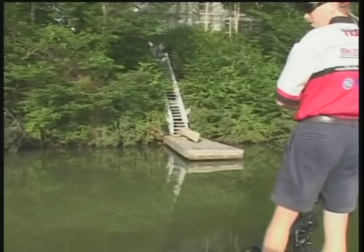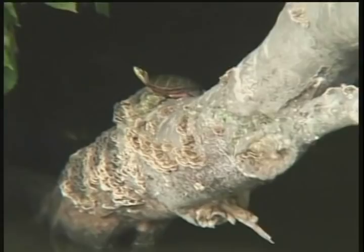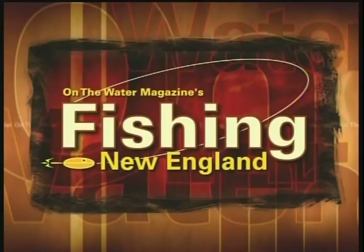This is some of that visible cover I was talking about. It's a dock. Fish love to hang around largemouth bass, smallmouth bass. They love to hang around docks. I don't feel good about any of this. Yeah. Based on what we've done. So what we'll do is we'll zip right over the other side. I'll start down that bank a little bit, see how it is. If it still doesn't happen, then I'll change up completely. We'll take a run down the other end of the lake. It might be clearer, deeper, cooler water.